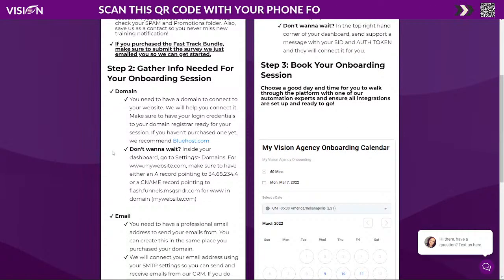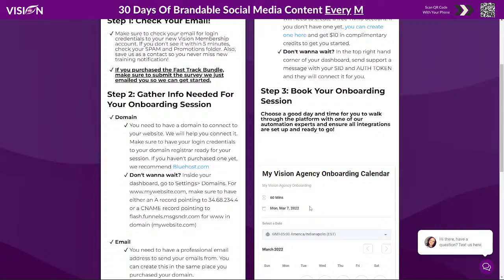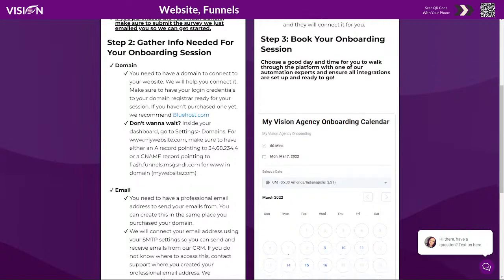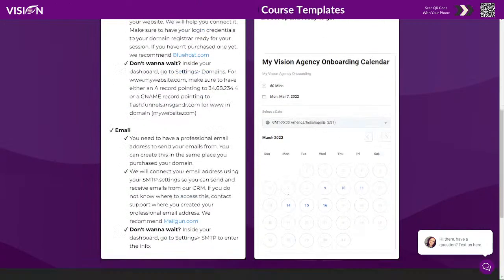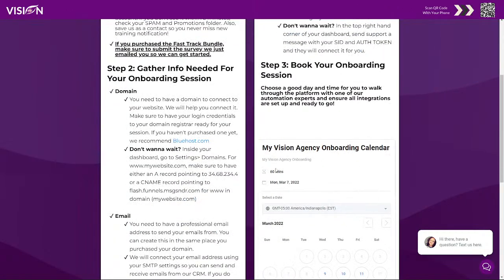Now, there are people who just want to do it right away, and there are people who just want to wait for the onboarding, and that's totally fine. But what we're doing is they get 1 hour with a specialist from our team to do the onboarding. So if they are kind of familiar with things, we want to give them instructions of how to get that set up. If not, they just need to basically purchase your domain, right? You can purchase your domain here if you don't have it. If you already do, here's how you can set it up, emails and so on, right? So we want to be very specific so that when they go to the onboarding, they have already purchased their accounts, and then our specialists can help them get everything set up, okay?